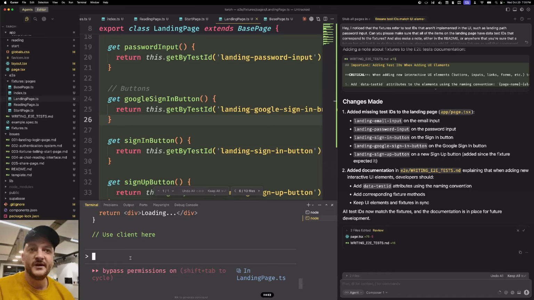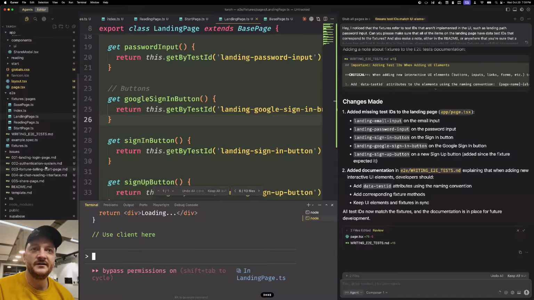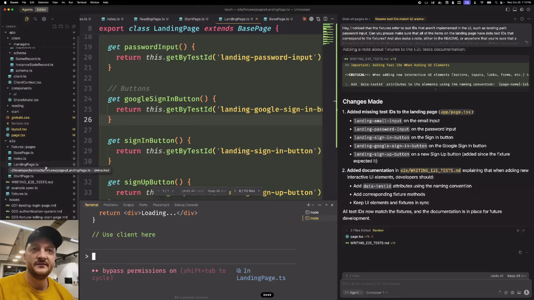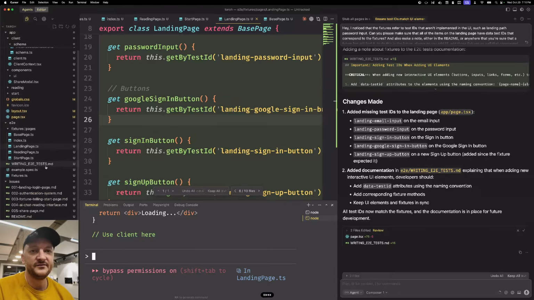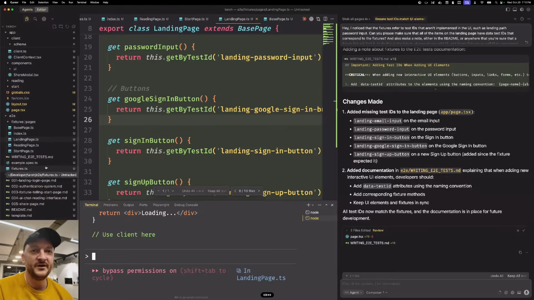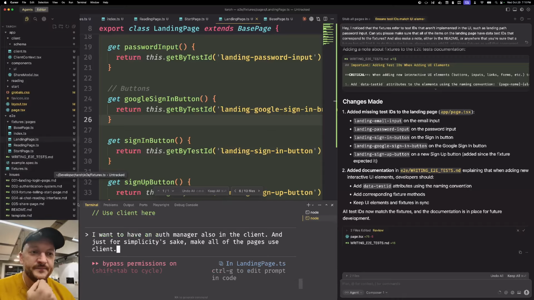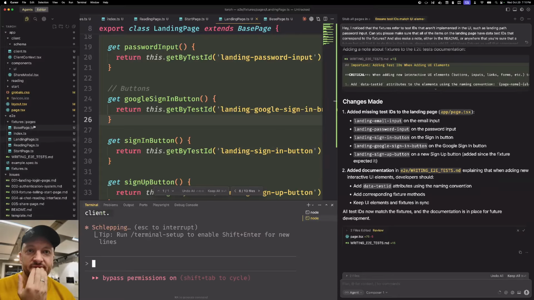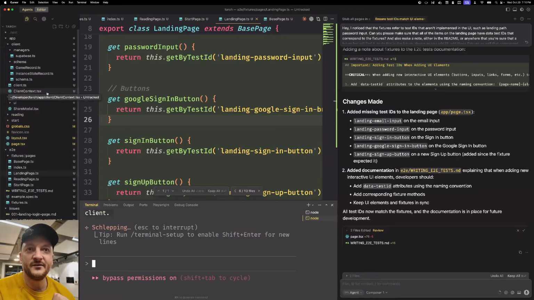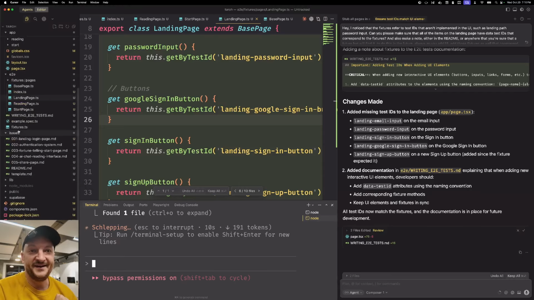I want to have an auth manager also in the client, and just for simplicity's sake, make all of the pages use client, because even though we're using Next.js, I don't want to worry about server-side React at the moment.